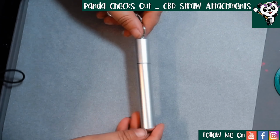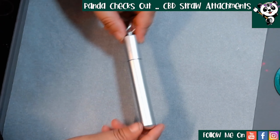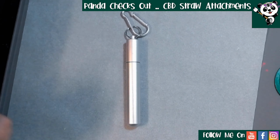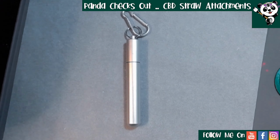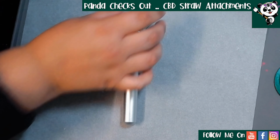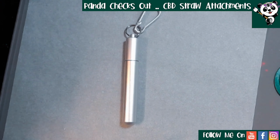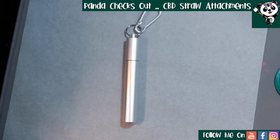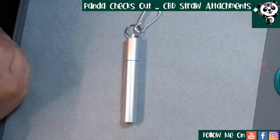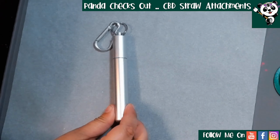So you're probably thinking, Panda, how on earth am I going to get this on the turner? And this is where Chelsea Blue comes in. Now, Chelsea Blue has actually had this attachment since 2020, but it's not a new product, but as I said, with the way that things have gone, especially in New South Wales lately, I thought now was a good time to promote this product, because it just seems like the right time.